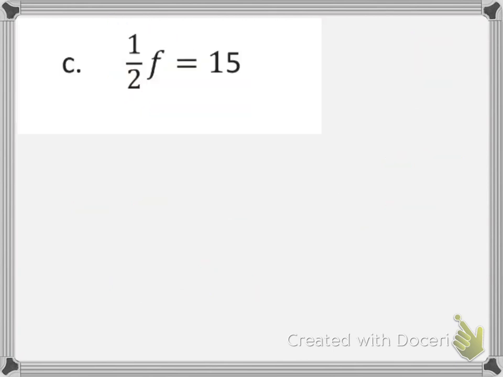All right, part C. Remember, we're trying to find the balance point. So every one of these starts the same way. The statement is true when the variable is something, and the statement is false when the variable is everything else. So what I'm looking for first is the balance point.